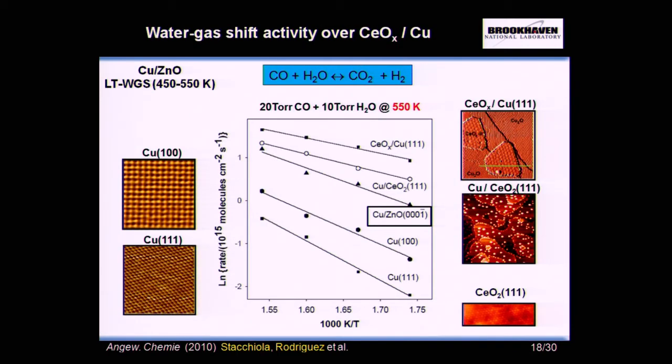For that, what we did was to prepare a series of copper-based catalysts and use copper nanoparticles on zinc oxide as a reference, which is the model for the industrial catalyst, for the different catalysts that we produce. Here we are plotting 1 over the temperature, so this is lower temperatures and higher temperatures, and here we see the production of hydrogen. This is called an Arrhenius plot, and we can directly obtain the activation energies for these catalytic processes. And it's important to notice that this is a logarithmic scale. Therefore, a change in unity here means an improvement of 1 order of magnitude in the production of hydrogen for this catalyst. If we use just plain copper, it has a lower efficiency than our reference catalyst.